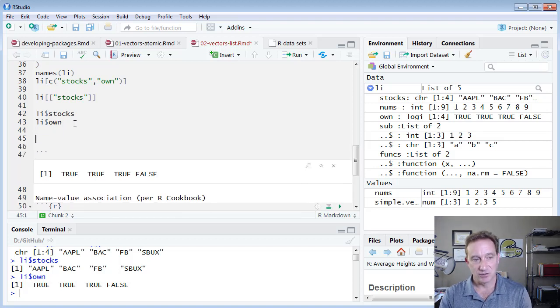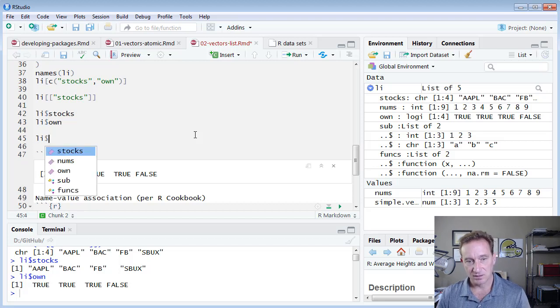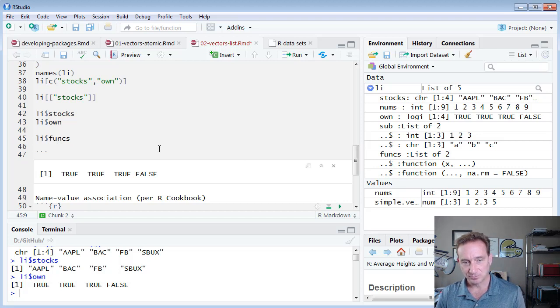Okay, now I'm going to use that fifth and last element of the list, which is a list of two functions. I think this is sort of cool. I'm going to do li $ sign, and I'm going to reference functions as the name. That is a list of two functions, right?